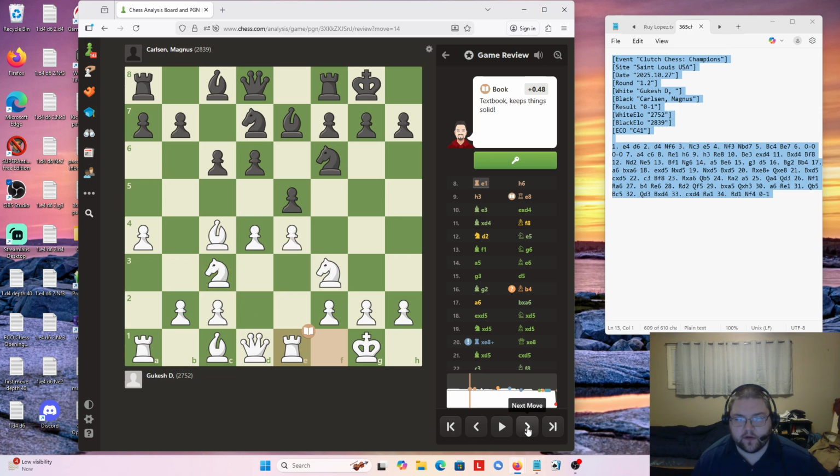Okay, next move. Clever move. Giving the king some breathing room. That's what I call creating luft. See, so again, there's really nothing to do in this position. The pieces are where they want to be, but you have to make moves. So he says this creates luft, so it creates a place for the king to go in case there's a back rank issue where black could checkmate the king through the back rank.